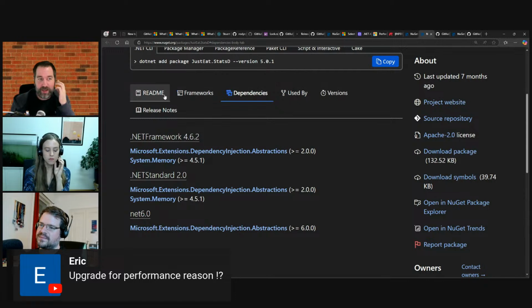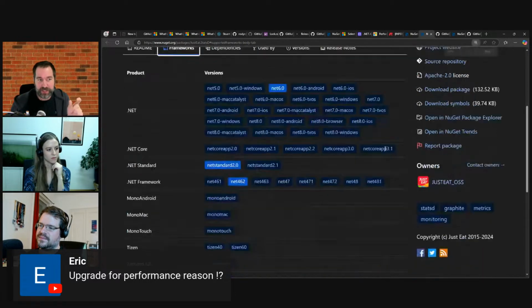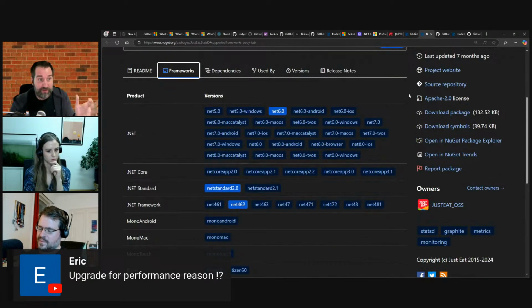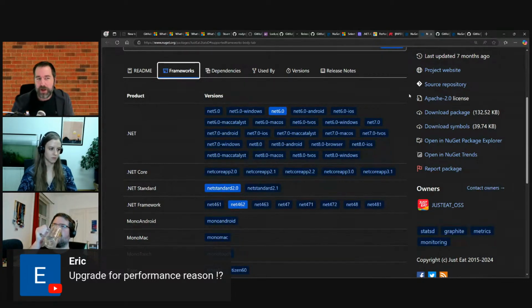For example, like collection expressions, they might change the implementation. You upgrade the compiler, and the thing goes faster. There have been features where you just recompile and it goes a little bit quicker. But for the most part, those are very few and far between. So usually just changing the TFM of the library doesn't change the performance unless you then go and adopt the new feature that's a faster way of doing things.